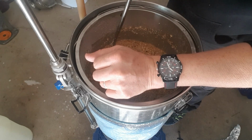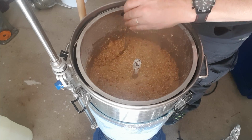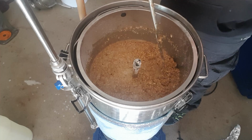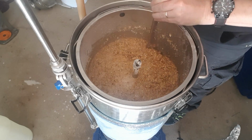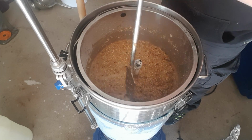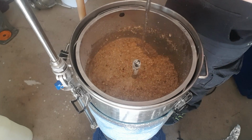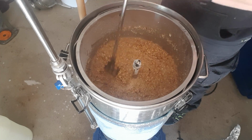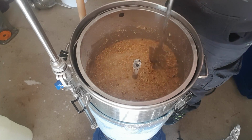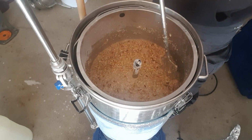What time is it? 25 past 10. I'm just going to let that settle in for 10 minutes before I put the pump on. Five minutes, 10 minutes. Make sure it's all nice and wet. It's looking pretty good. If I didn't mention before, it's 18 litres I used at the start. You could go a little bit more. I know some people go a lot less, and man, it must be thick at the start.